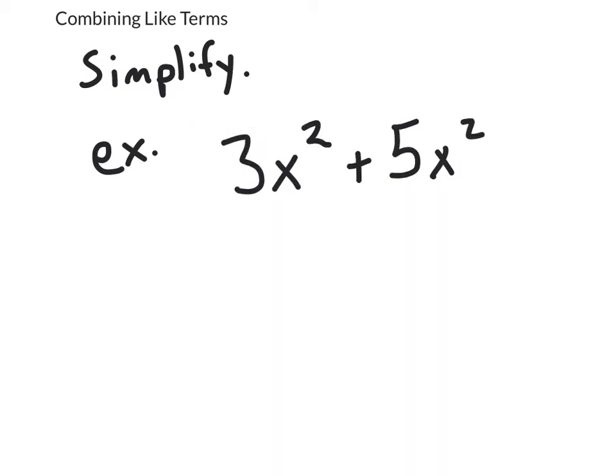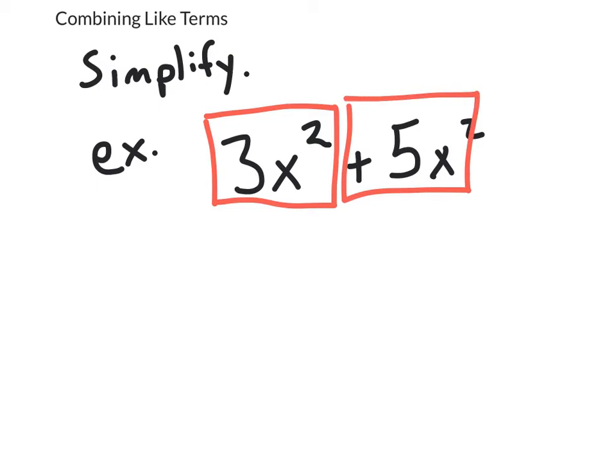Now here is a little bit different. Although they have the same coefficients, I just want to show my point here. In this scenario, I have a 3x squared plus a 5x squared. I'm just counting things here, and in this scenario, I'm counting x squareds. And so once again, I can go ahead and combine these two together because they're like terms. I have 3x squareds and I have 5x squareds. Therefore, I'm going to have 8x squareds total.